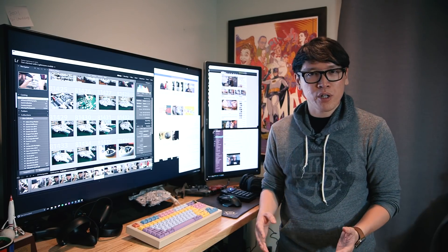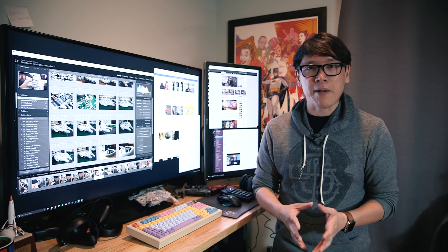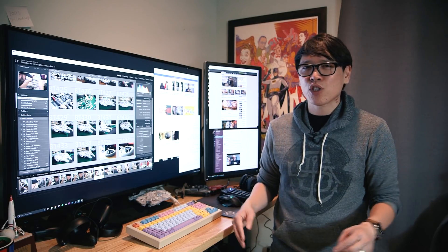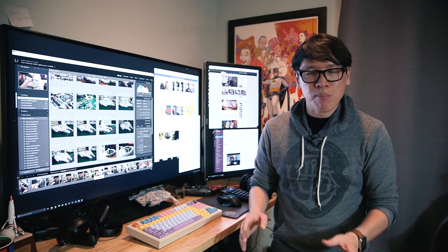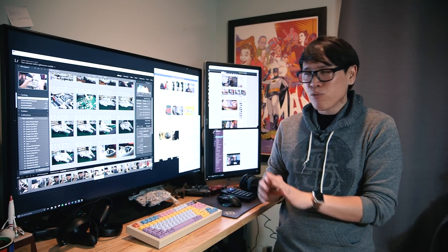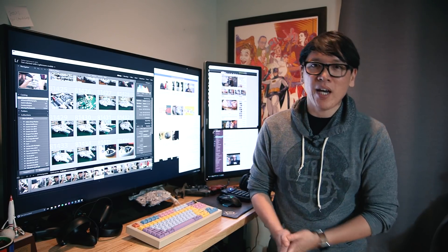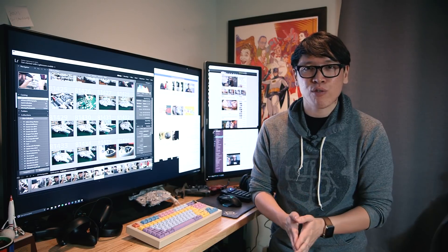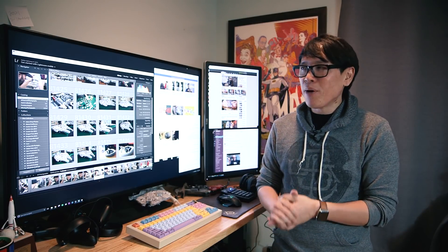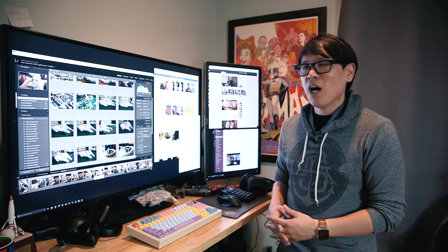For a lot of people shopping for a monitor, you look at a couple of primary specs: screen size, resolution, and refresh rate. For a lot of gamers, there's a real sweet spot right now in that 27 inch, 1440p, 144 hertz type monitor that maybe has G-Sync or FreeSync, so with a modern graphics card you can run games at really high refresh rates and silky smooth. But I love resolution, and I was previously using a 27 inch 4K Dell monitor at 60 hertz — an IPS display, great for photo editing — but at 27 inches with Windows 10 at 100% scaling, text is still a little too small for my liking.